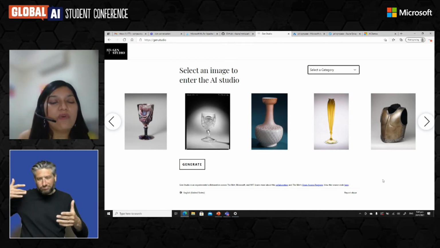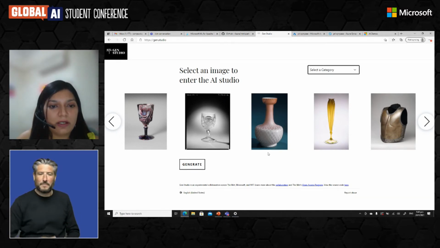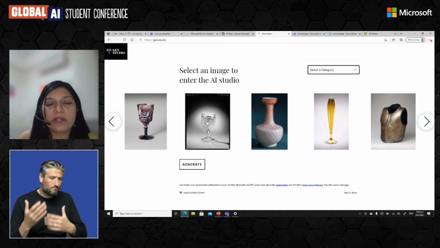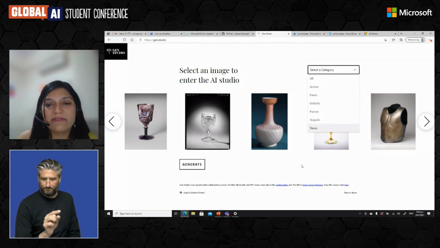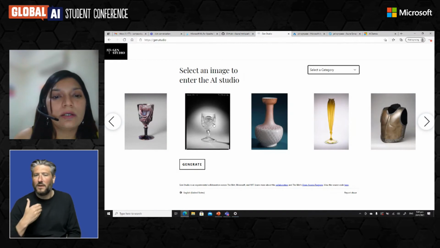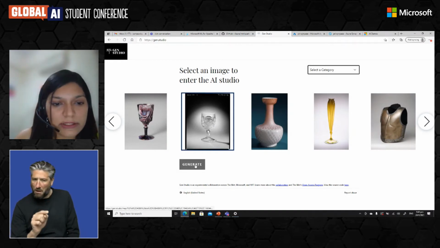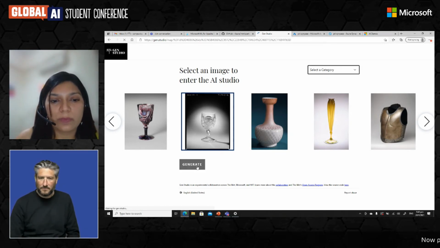Now, we'll select a particular image here. You can select categories like armor, events, vases, teapots. So let us maybe look at this particular wine glass, and then we will enter the AI Studio.